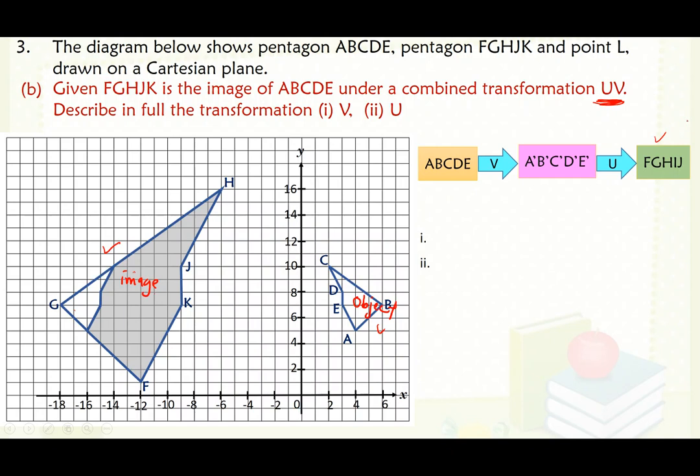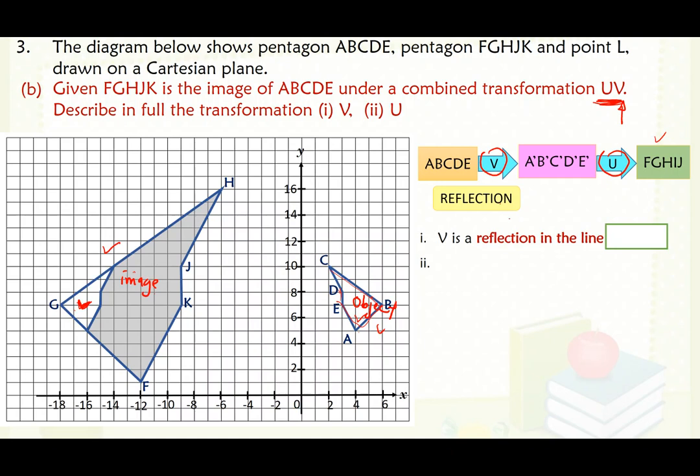Follow the transformation UV, so start from the behind, so V followed by U. V is this shape go to this shape. 从这个变成这个。Is it translation? No, because the direction not same. If translation, the object must be same the direction. Is it a reflection? Do you see? Just like you see in the mirror. So this is reflection. How about this one? This one become big, so sure is enlargement.